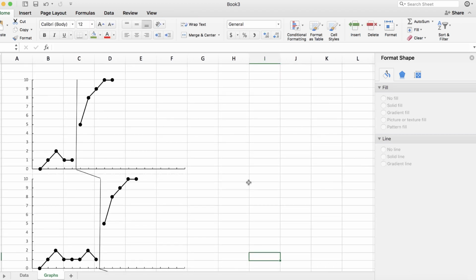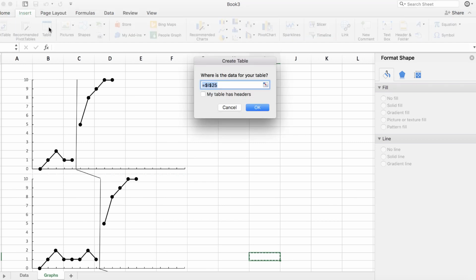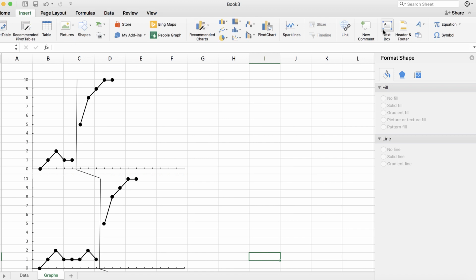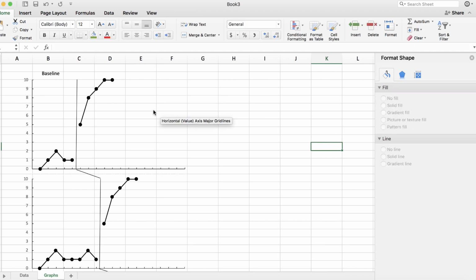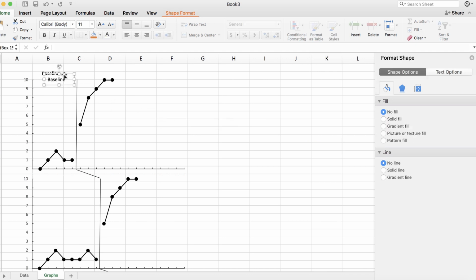What we have left to add are our labels. Okay, so to add in the labels of the phases, you first want to insert a text box up here. And this is baseline. And actually, you don't want any line, you don't want any fill. Okay, you just want it floating up above. I'm going to copy and paste that text box just so I don't have to create another one and format it again. And this one is intervention. Let's put that up again.